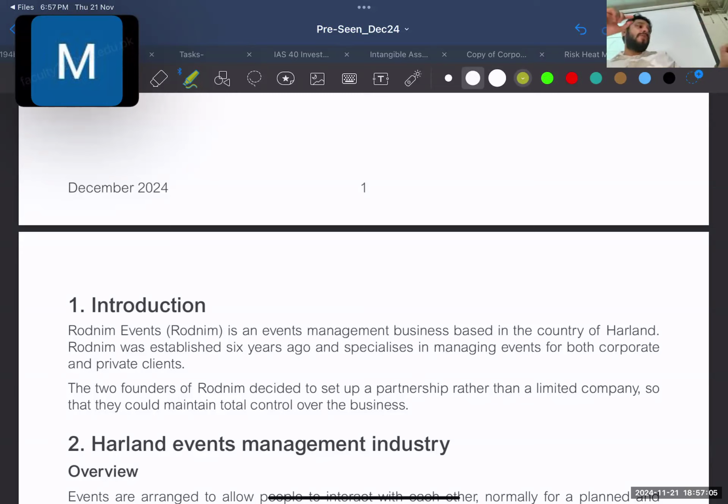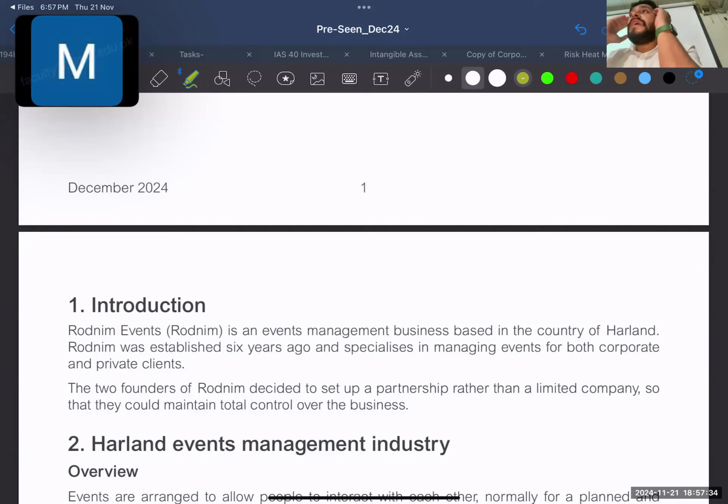Once you enter your exam, on the left side of your computer screen there will be a tab saying this is the pre-seen. You will only open it in order to copy any information that you want to write in your answer. And that too, you will be very clear that on page number 3 this specific information is given, and I just need to copy it and write it over here, because I'm going to explain this information further. That is the only thing you will use your pre-seen for in your exam.